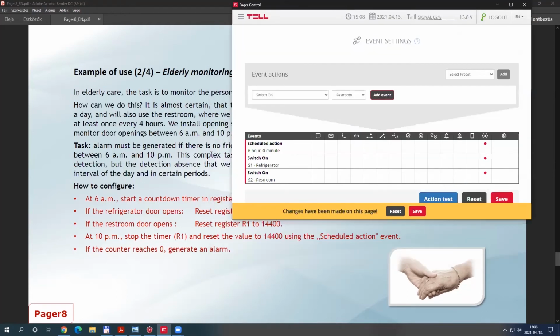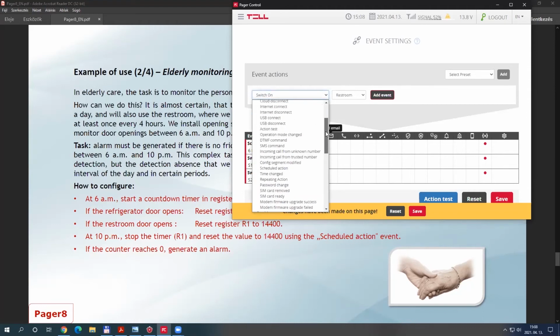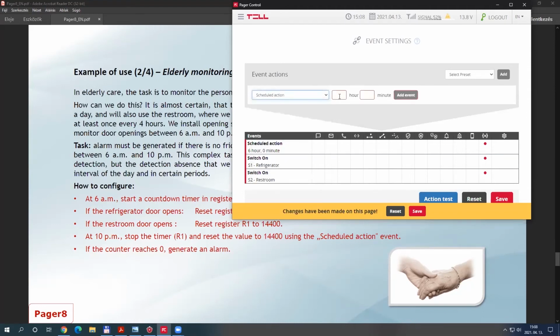Now, at 10 p.m., we need to stop the timer and reset the value back to 4 hours. We will do this again using the scheduled action event.